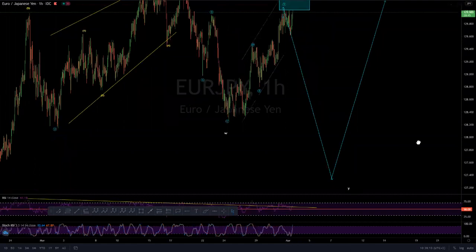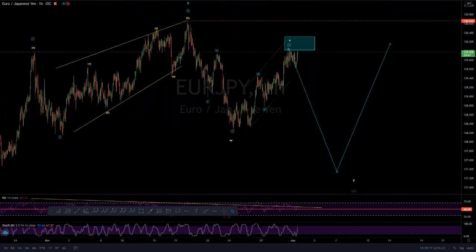This does not look impulsive going up. So this looks very corrective. I'm looking at this here as a 3 wave. There's a W here. This here is a 3 wave for an X here. And I'm looking at this here as a 3 wave. So we might get this in the blue box, and then we start to get this move to the downside here. So on Euro Yen, I'll be looking to execute a trade here for this move to the downside.